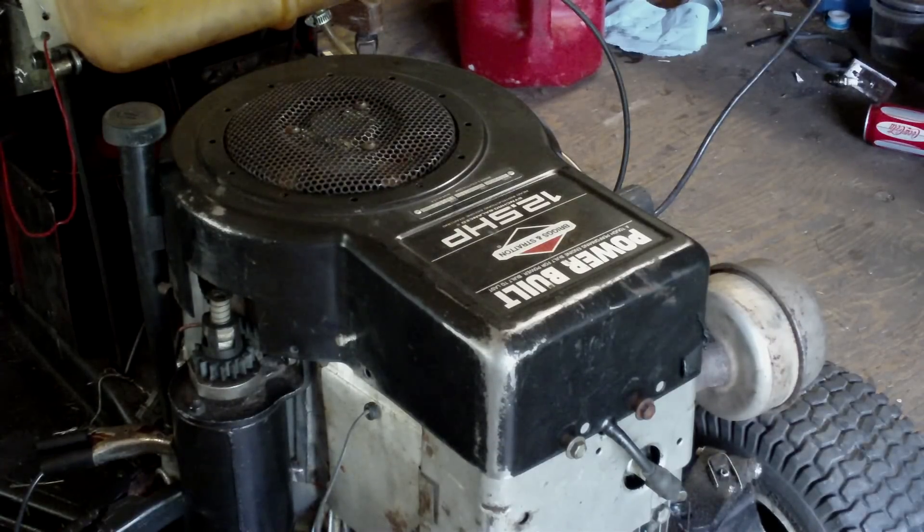I'll have a good engine to put back on it. But I like these old 12 and 12-and-a-half horsepower Briggs, the model 28s. They're good engines — they're built to last. I still can't believe Briggs quit making them. That's why I try to get a hold of every one of them I can and hope to rebuild some more in the future. I've got a couple more I want to get done.